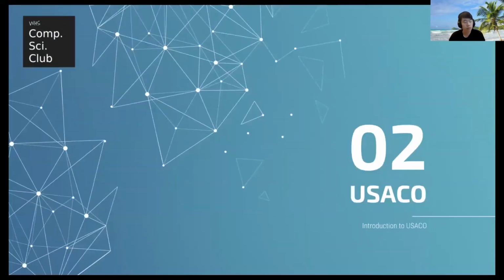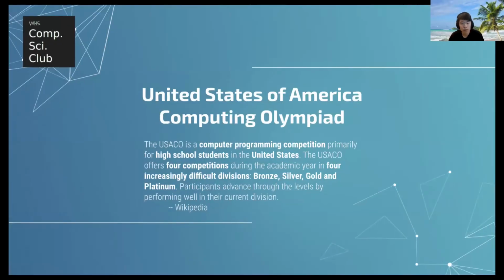So basically, we're going to be talking about the USACO. I'm going to quickly run through what it is and go over it very briefly. It's otherwise known as the United States of America Computing Olympiad. We might have talked about this a bit earlier, but basically it's a computer programming competition for high school students in the US.